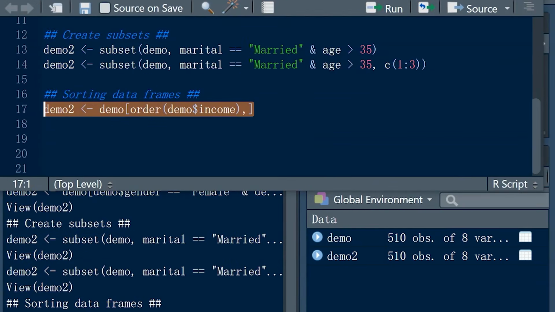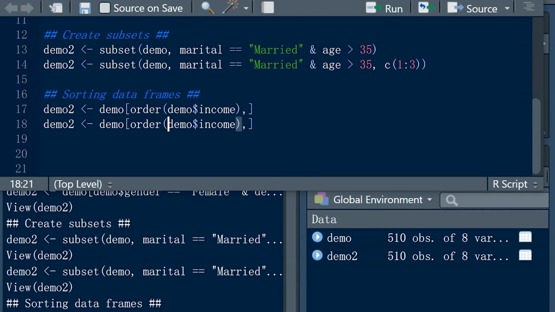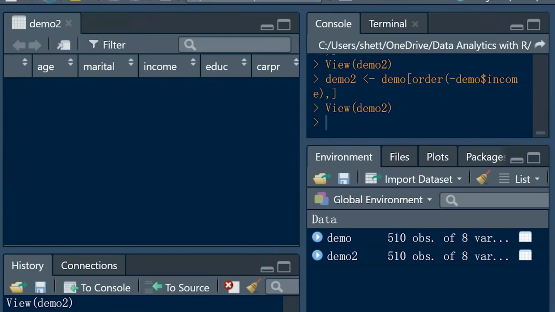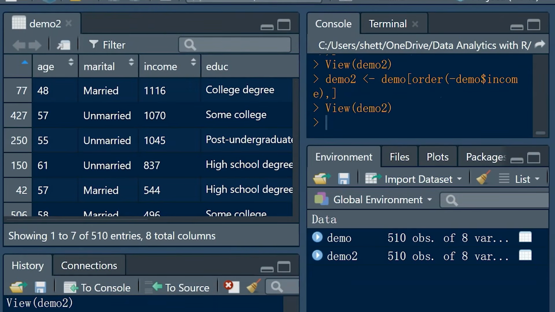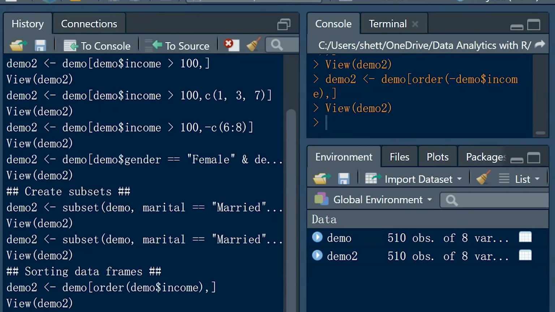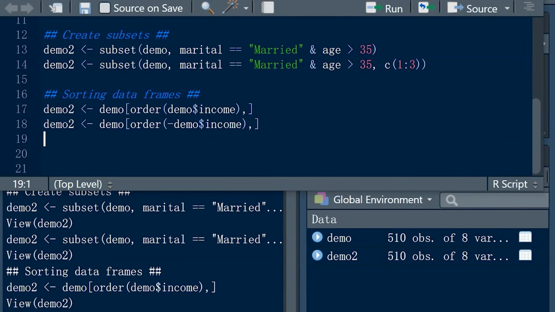Now let's see how to modify the same code and view the records with income in descending order. So we have now the income in descending order. How about include 2 variables and sort the variables accordingly? Firstly, we will sort the records by ordering income and age in ascending order.